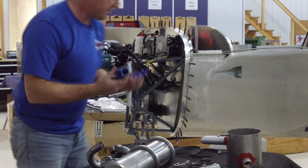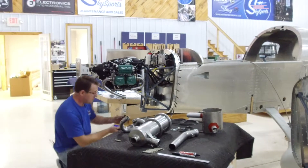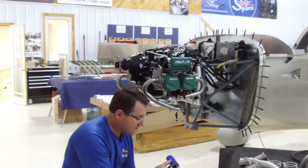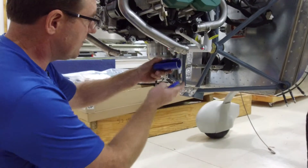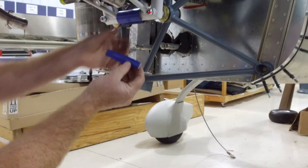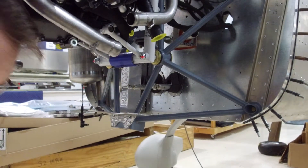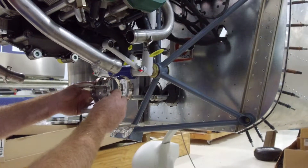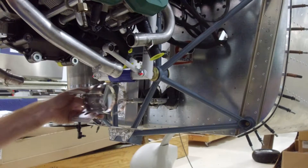The other part of your firewall forward kit is mounting the rubber onto the engine mount. When you get the rubber mount it comes as a piece of tubing, but the tubing here is a little smaller than the inside diameter of the fitting. So we want to cut off roughly a half inch so there's clearance — otherwise the tube would be too large. We'll install this with hose clamps, and the muffler mounts on this bracket.